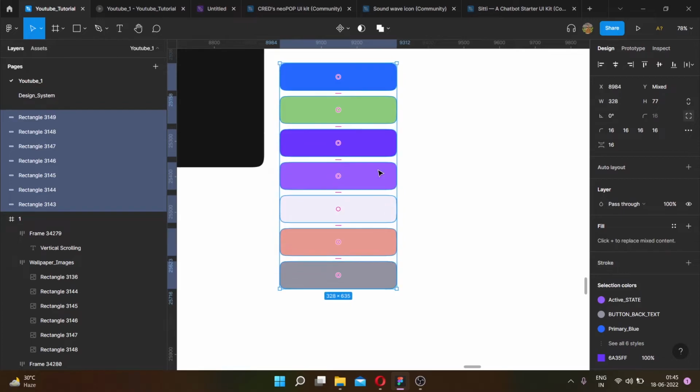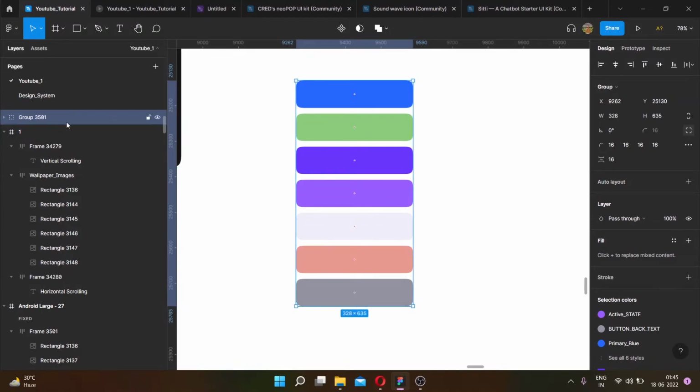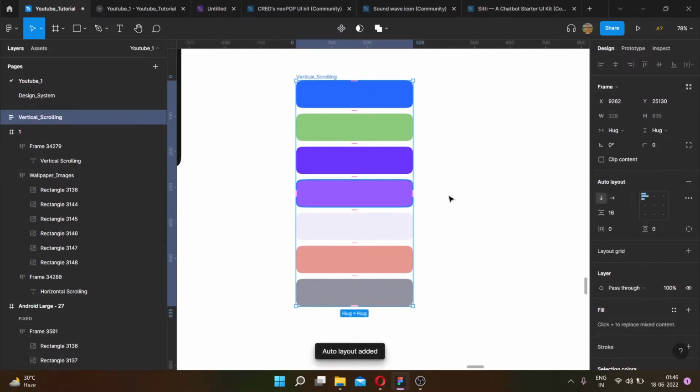The very first step is similar to horizontal scrolling. First, group it. Once grouped, you will see this option like Group 3501. Again, we go over here and change this name to vertical scrolling. Now it's properly grouped. Now you just need to press Shift A for auto layout.